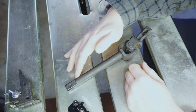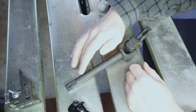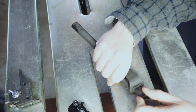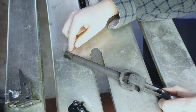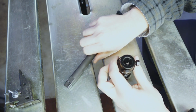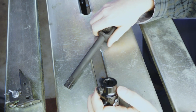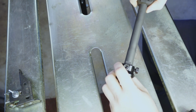So we chucked this up in 3/4 inch collet in the mini mill, and basically just cut this down just ever so slightly. I had to tape this together so this thing wouldn't flop around and throw the thing off balance, because the mini mill is most definitely not a Bridgeport. And even that offset mass really made a big difference. Everything fits nicely now. The biggest problem we had in here was the paint that they used on this. That was really causing it to hang up. It took a rubber mallet to tap it on to test. And then when we pulled it out, we saw where it was interfering. Now the fit is perfect.